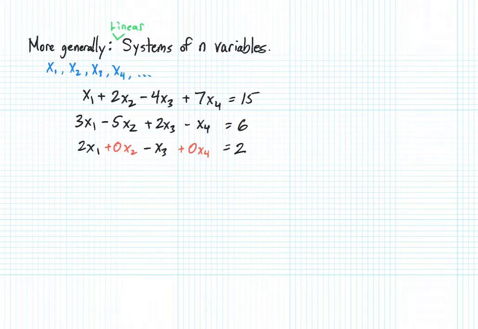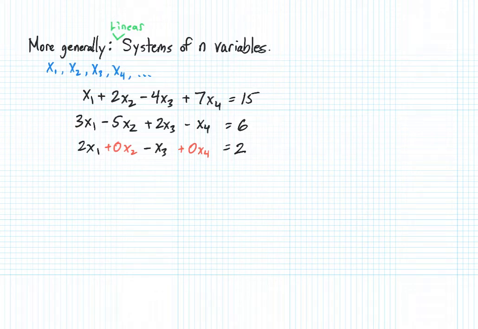So those are called linear equations, and when you have a system of such equations, it's a linear system. So at this point, I'd like you to pause for a second and don't do any work, but just think about how you would go about solving this system. It's a lot harder, isn't it? You might have thought, okay, I can eliminate one of the variables, but then you still got all these other variables there. Or you could solve for a variable and substitute, but then that's actually a pretty long computation, and it would end up taking a lot of work.